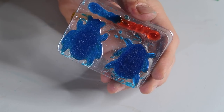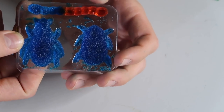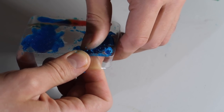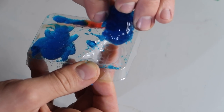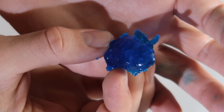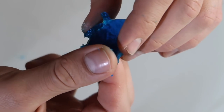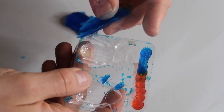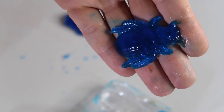Let's demold these guys in the order that we poured them. So we'll start with the Blue Brothers and the worm. Just pulling them away from the sides. And there we go. His arms and legs came off, and I'm assuming that will be a continuing theme throughout this process. But also, it did come out kind of smooth. It's textured on the underside, but here it looks smooth and clear. Let's try and get this beetle out. Yeah! That came out a lot nicer. That's a pretty successful result, I would say.